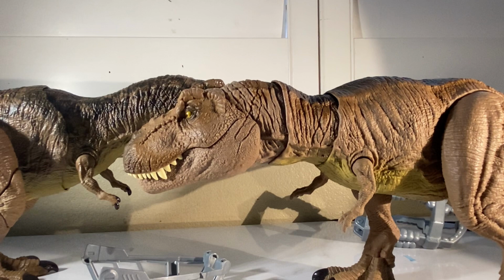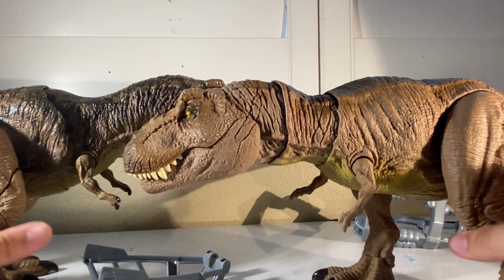So, that's my personal opinion. I want to know your guys' personal opinions down in the comments. Do you guys like this Rex? Does it do it for you? Or are you like me, where the articulation being non-existent just kind of kills the fun? Definitely let me know down in the comments. And yeah, that's pretty much all I had to say for this video.